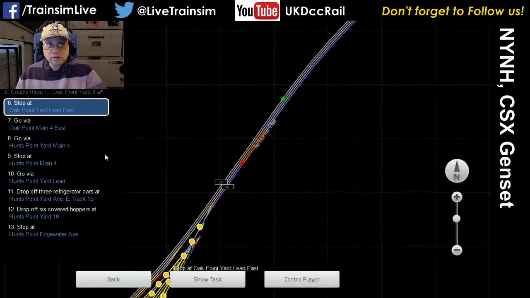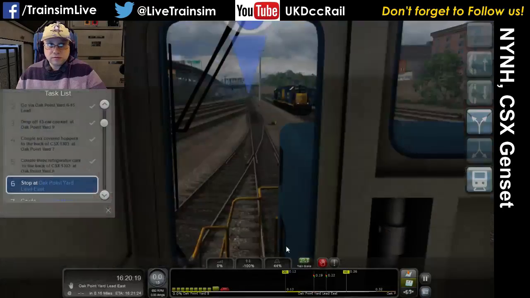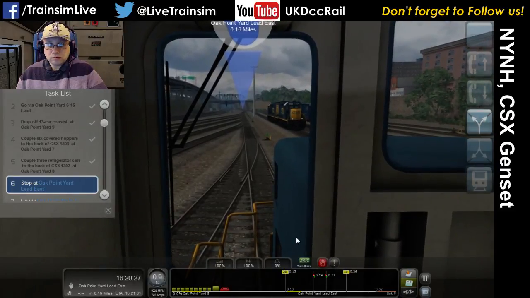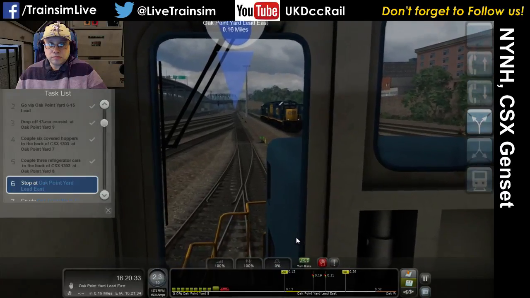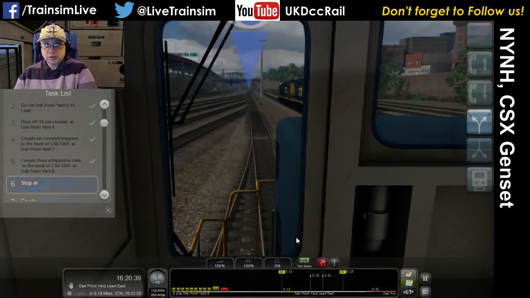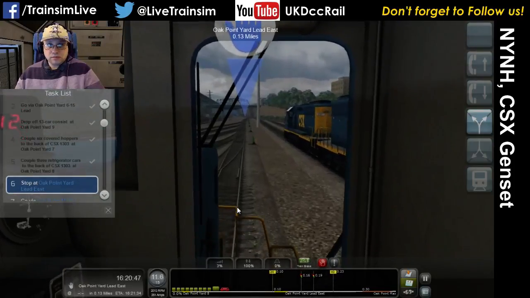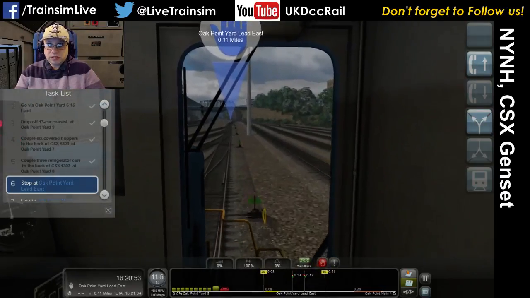Oops. Now we've got to go to lead east, which is here. Alright, so that's directly in front of us. Just realised we're sitting in the conductor's seat here. Back in the engineer's seat. Right, so we're just going to run forward to lead east, and then we'll wait for permission to leave.